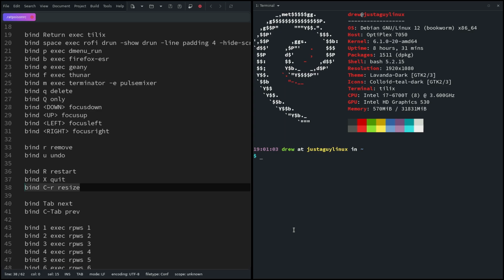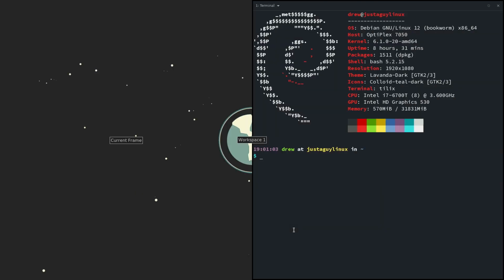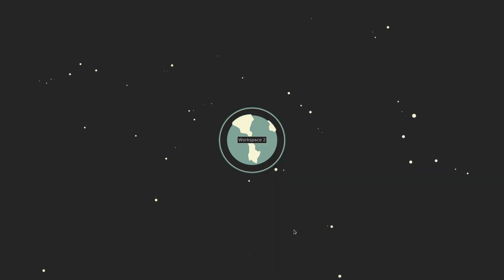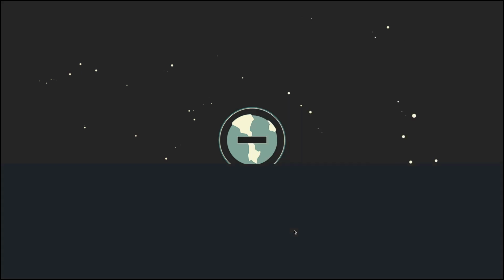Right now I'm on workspace 1, but typically I'm going to go over to the current frame, which would be Genie. I usually use workspace 3 for Genie. So I'm going to go super and then control 3, and it is on workspace 3 now. All right, I'm going to go back over to 1. There we go. And now I've got a terminal open. Let's just put that on workspace 2. What did I do? Oh, because I had the current frame. Sorry, so I have to switch frames and now send it over to workspace 2.